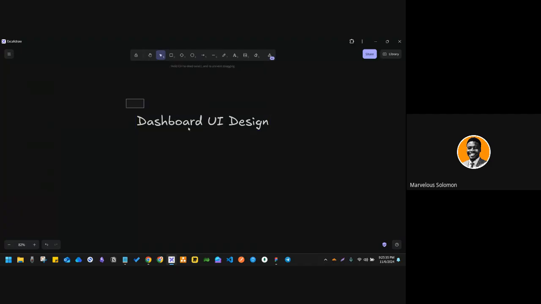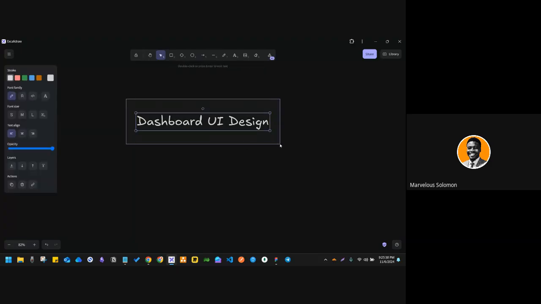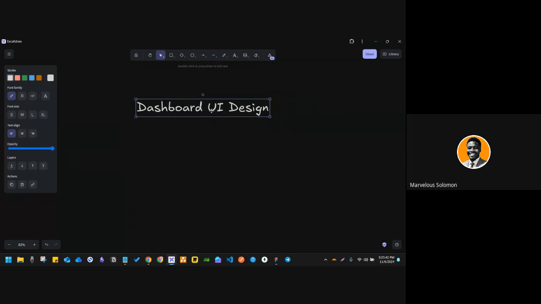a UX session, right? So that we can learn about decision making in terms of what goes in and what shouldn't go into our design. These are the challenges most of us have, right? Of course, you experience it every day. You're trying to design something, but then you start asking yourself a series of questions.